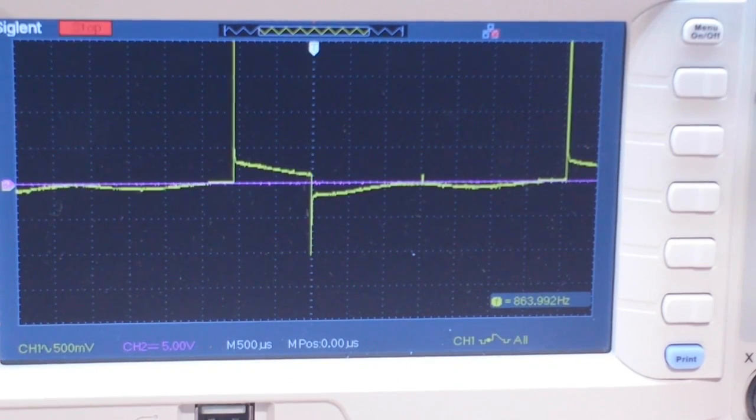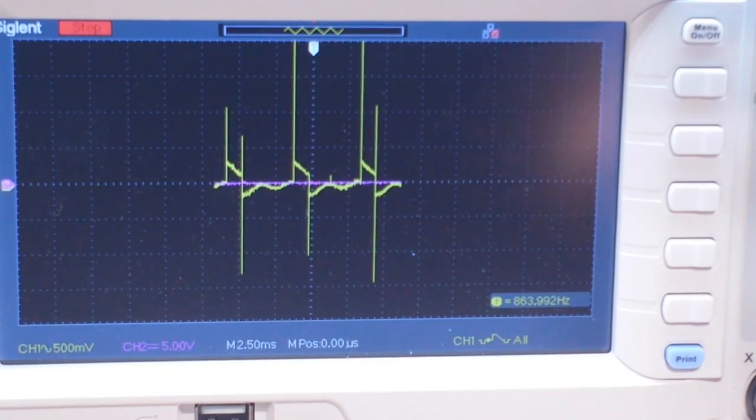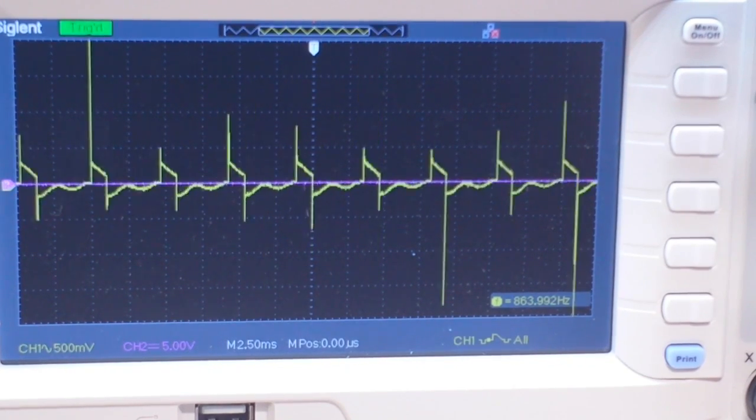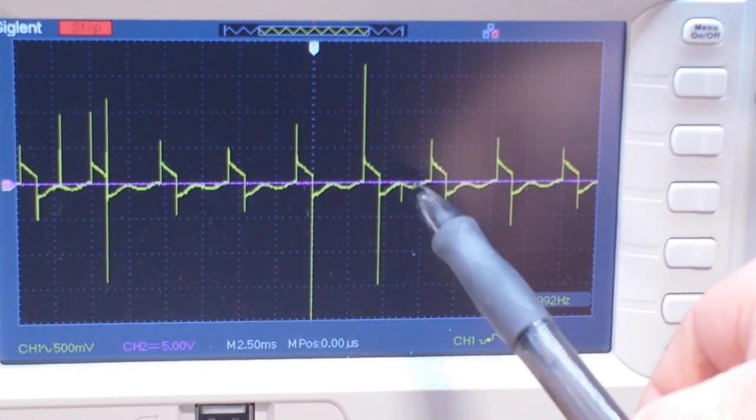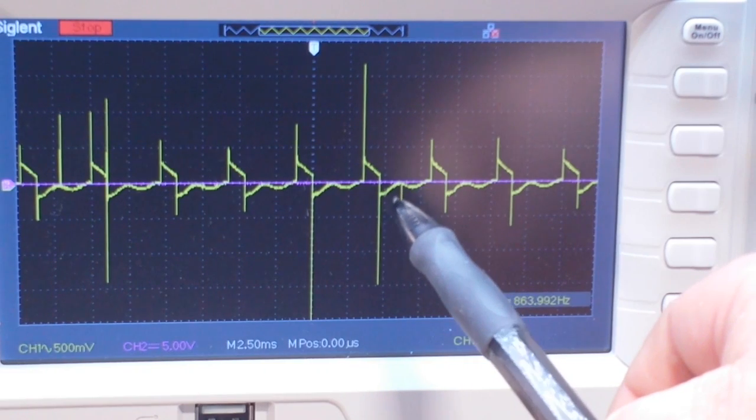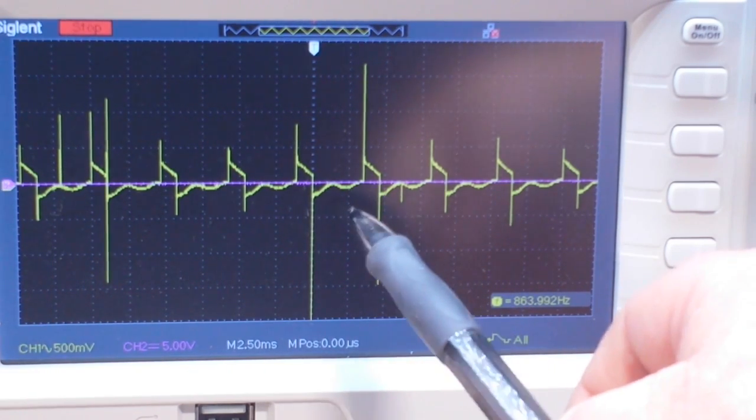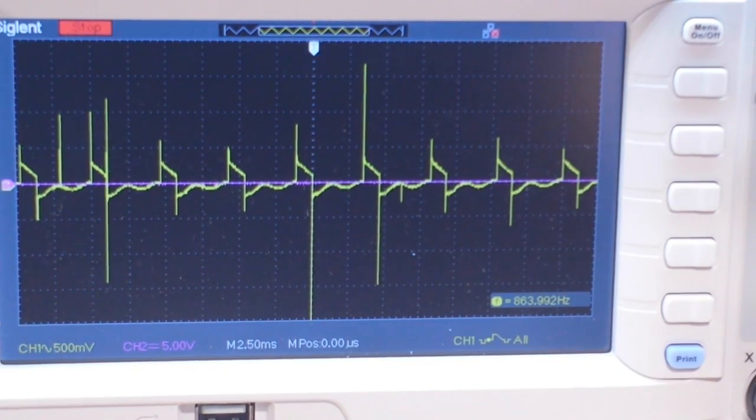If I stop this, we can get a better look here. Let me run it for a second. There you go. You can see we're supposed to be getting square waves. We're getting something close to a square wave. We don't see that capacitive discharge or anything. But it is an interesting looking waveform.